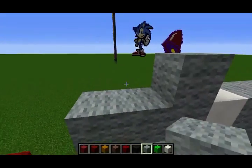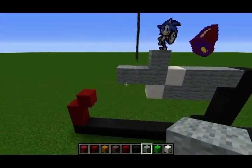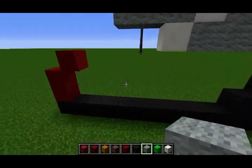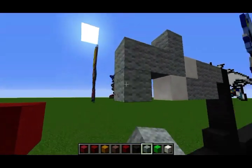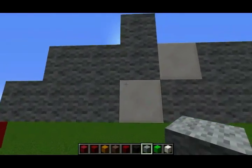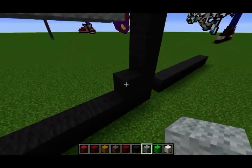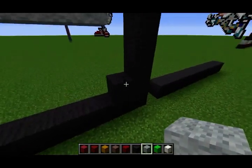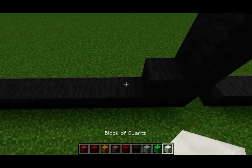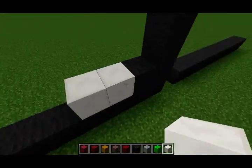And go up by 1, so you make like a gun. It's kind of like a hand making a gun or something. And then do a bottom diagonal. And then make it connect to that. And then come back to where we placed these two blocks, and to the side of where we placed those two blocks, go by 2 with your quartz block.